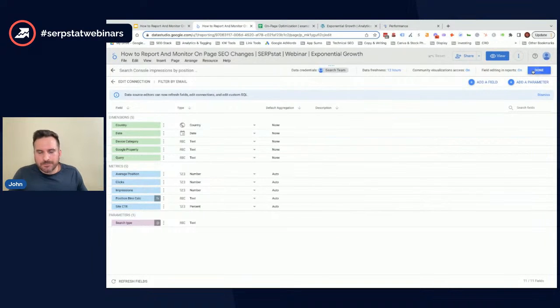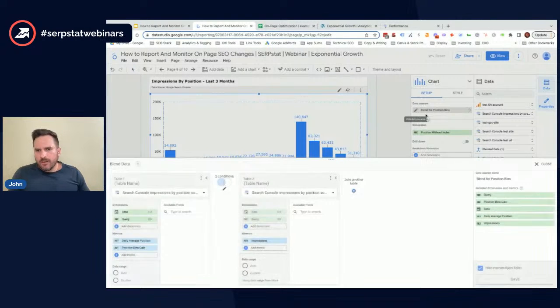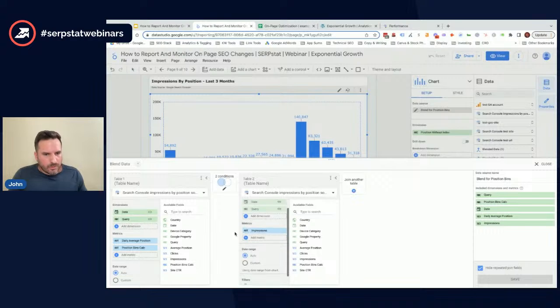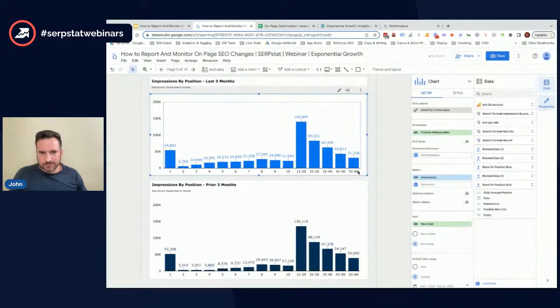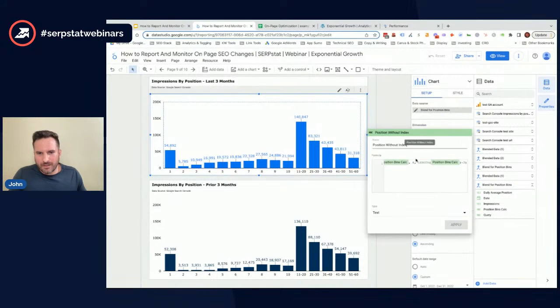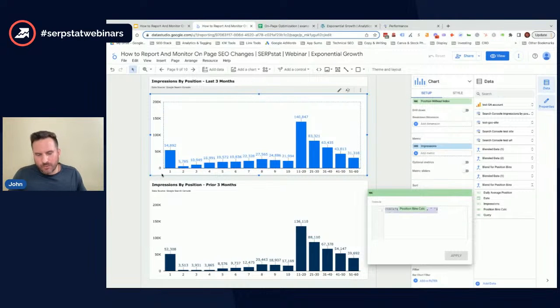And then once you've done that, what you need to do is actually blend the data here. Since I've already done it, it's showing what we're doing, but basically we're blending the same data source, but we're adding average position and that new metric, and then blending that with impressions. Again, we have date and query as the joining functions, but really what you want to do is make sure you have average position and the new dimension, and then impressions selected. Then in dimension, we're going to paste in a formula here, this one. And then we're also going to paste in under sorts, this formula.